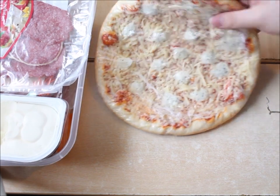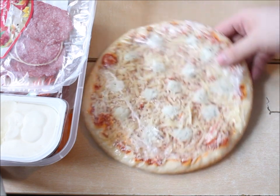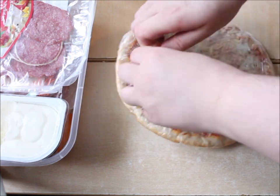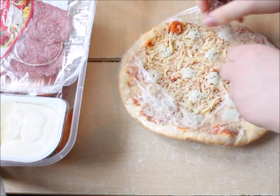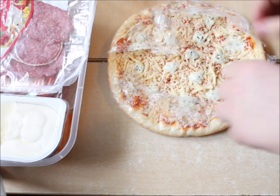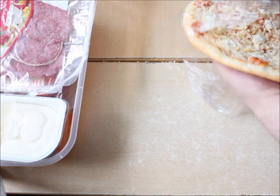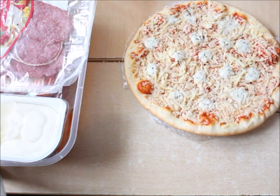Today, we are making some cheap pizza better. Yeah, let's call it a pizza hack. We take the standard pizza, the one with four sorts of cheese on it. It was overnight in the fridge, so it isn't frozen anymore. After mentioning frozen, all the little girls start to scream. No, not this frozen. So, let's put it out here. I leave this below it so it doesn't get dirty.